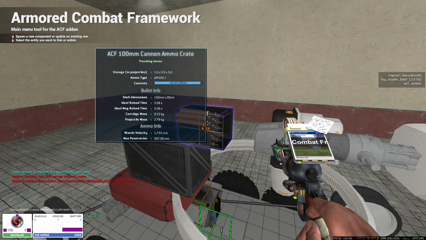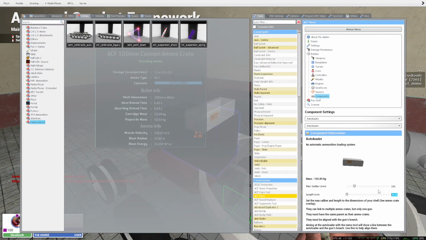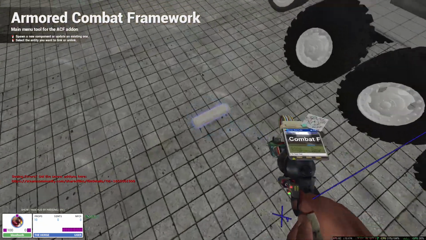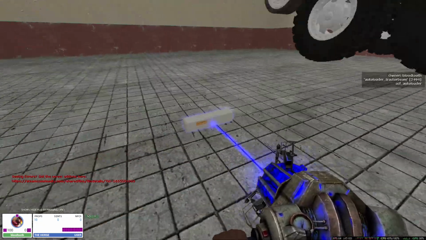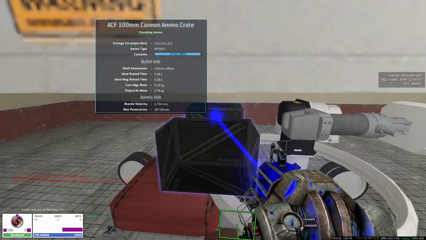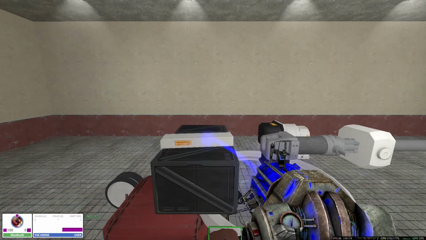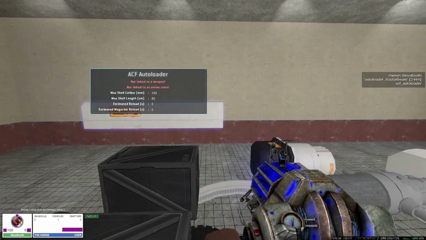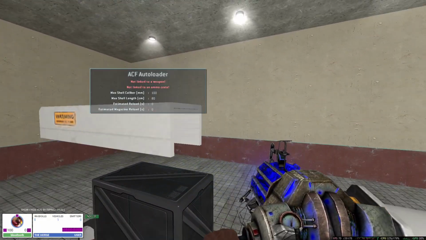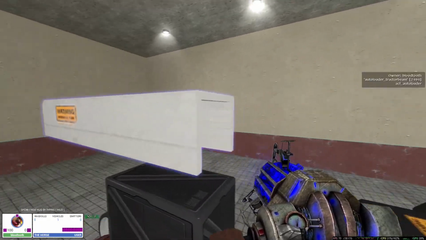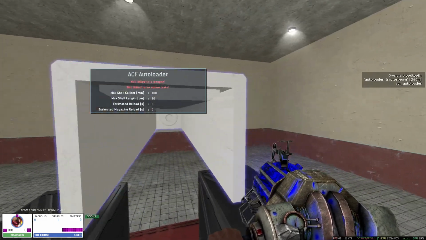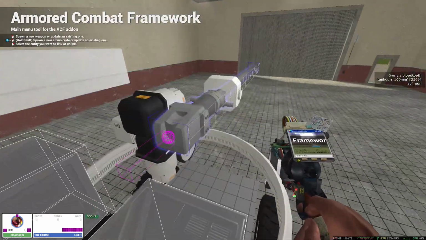And it's the exact same thing for that. So we need to put length to 80 centimeters. And now it should match the length of our ammo crates. And the direction of this does matter. I believe this end, the area that has a cutout, is the front.